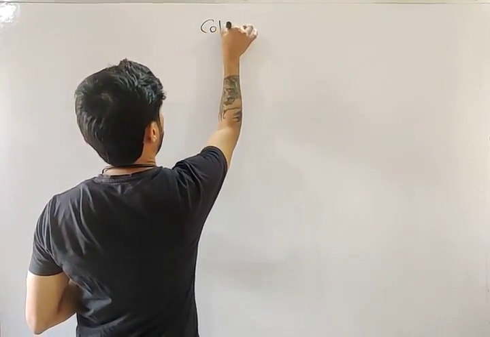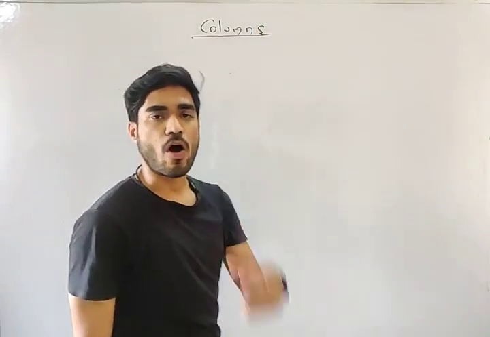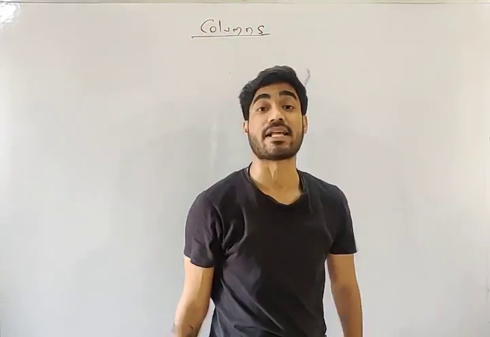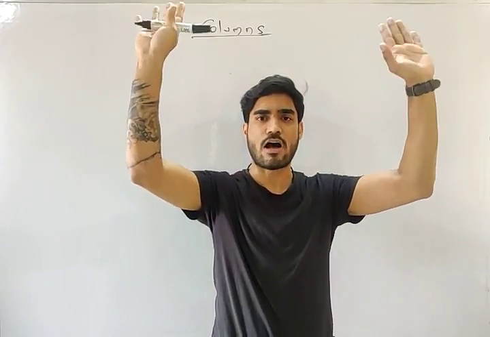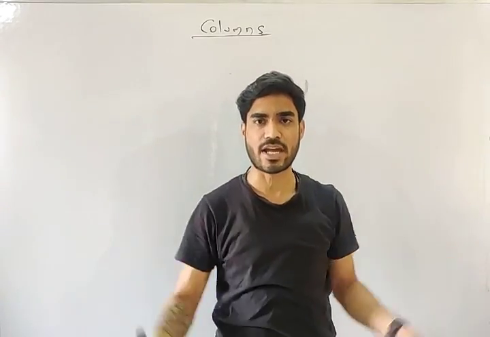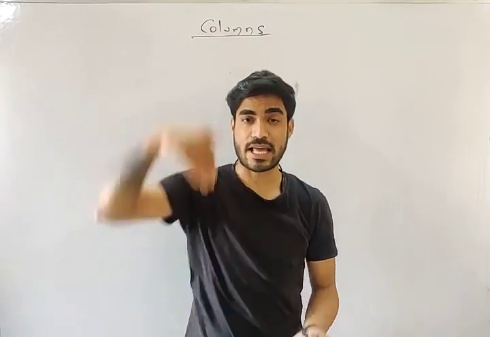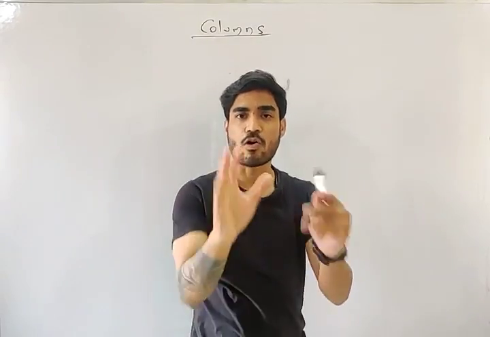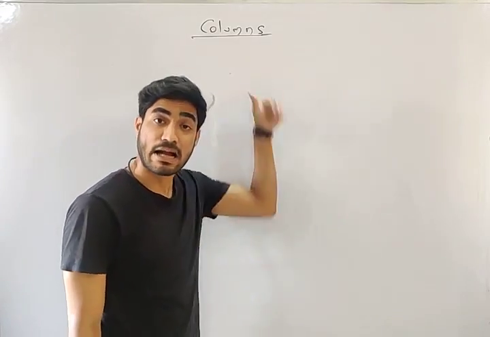Today's topic, the last topic of strength of material, is columns. So let's start with the journey to columns. Now, what are columns, my friend? Columns are structural members which are designed to support axial compressive load. You can see columns in your houses also. The structure of your house is supported on vertical members, and these vertical members are subjected to axial compressive load, acting along the axial direction.